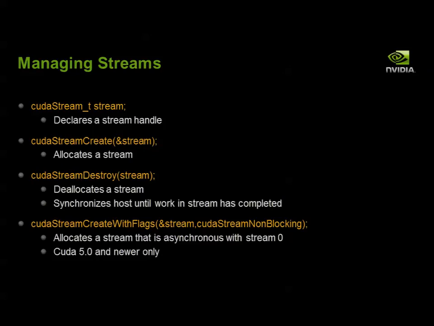Now, what do you need to do in order to use streams? I mentioned that you have to have the fourth parameter when launching the kernel that indicates your stream ID. Well, there are a few more API calls. There's a special type for a stream handle, cudaStream_t. You have to create the streams, and you have to destroy them. So there are API calls for that: cudaStreamCreate, cudaStreamDestroy. And there are also some mechanisms to fine-tune the creation of the streams. Again, it's not tremendously necessary to know all the details of that.